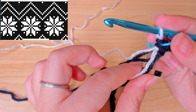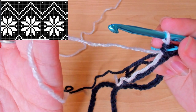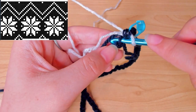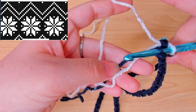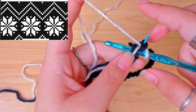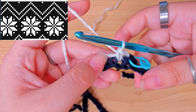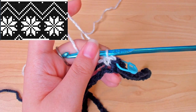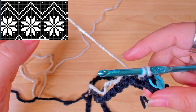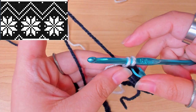From the next stitch, carry the white tail and the blue yarn. The next stitch is white. So pick up the white, insert my hook in the next stitch, and I'm gonna put the white tail and the blue yarn on the hook. And then I'm going to yarn over. Normally you would want to finish your stitch, but as I mentioned, we always have to change color just a little bit earlier. The next stitch is black, so we need to change color here. So what I'm going to do is drop the white color and pick up the black and yarn over, pull through.